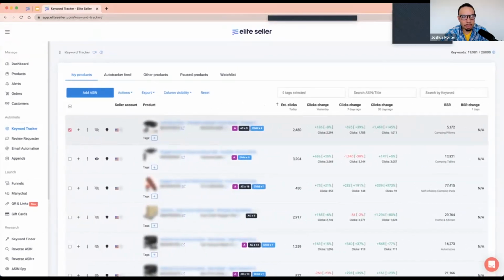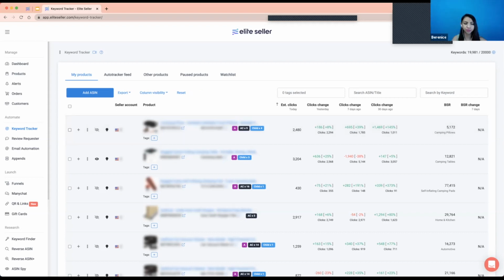Let's talk about the best way to set up the keyword tracker. So if somebody's coming in here absolutely blind and they have no clue what they're doing in Elite Seller outside of watching our tutorial videos and following our new onboarding wizard, which I'm sure you guys have all gotten messages and notifications about, make sure you set everything up correctly on that to avoid any kind of hiccups. But how would they go about doing that, Betty?